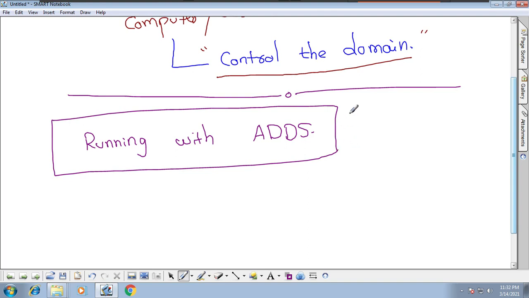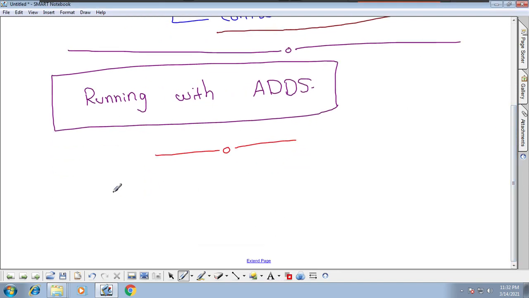Or one more definition: a domain controller is a computer which contains a writable copy of the NTDS database.